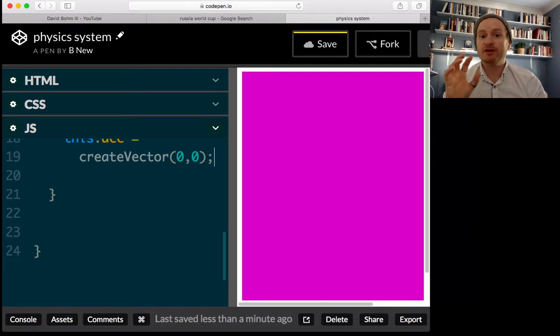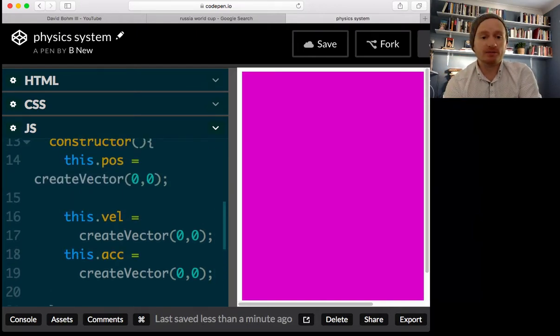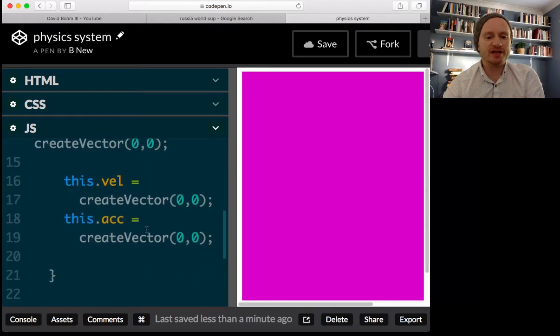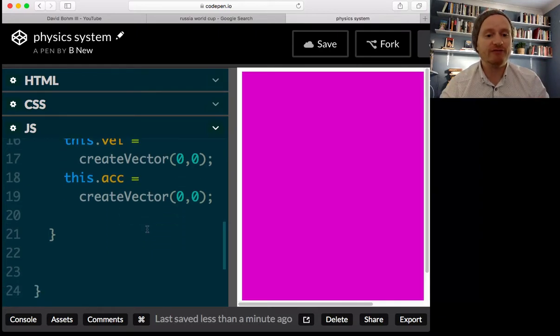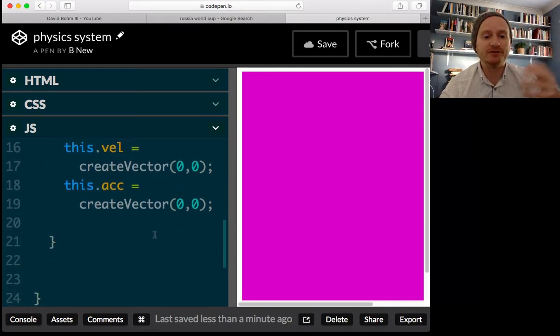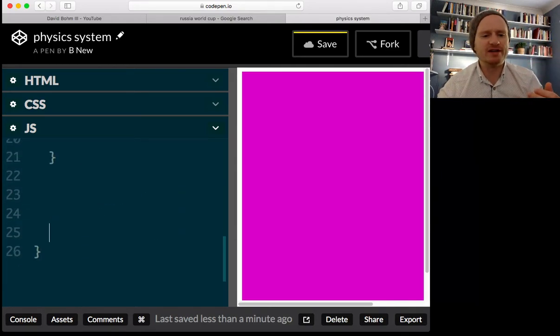Let's now add a function. So we've got the member variables for our test dot. It's got a position, it's got a velocity, and it's got an acceleration, but even if we change those, we wouldn't be able to see it. So we've got to have a member function, inside this class recipe, that tells it how to render to the screen. So in fact, let's call it render. I like to call it render. So you don't write function, you just write render, and then in the same way as you would have a function, your brackets for parameters, if you want any in there, and then the curly brackets for the body.